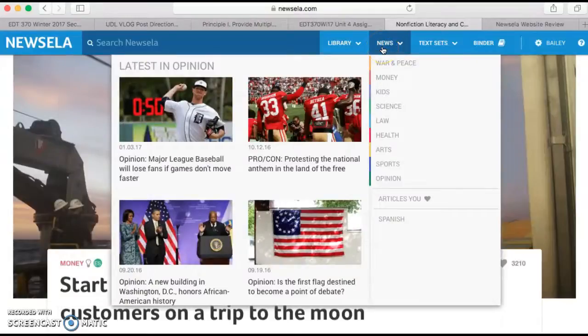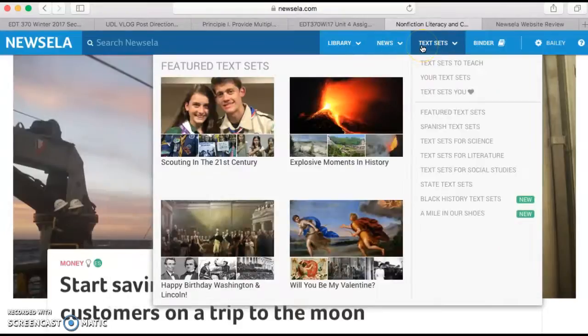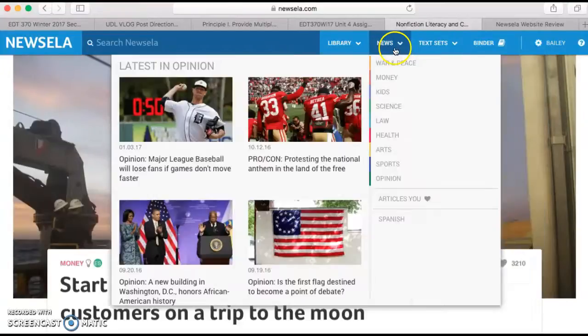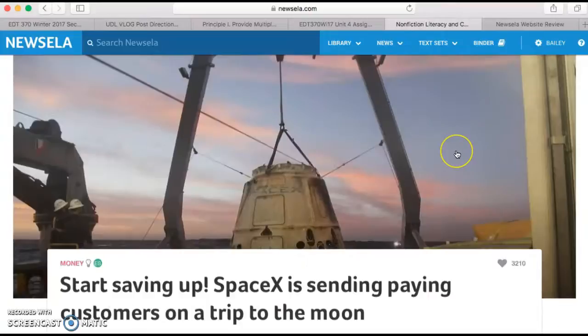It also has news articles, all the way from sports and opinion to kids articles and science, and then it also has texts. One thing that I thought was really awesome is that it has primary source documents on here. So if you're doing a social studies lesson that you want to use primary source documents, they're right in here, and you can also change the reading level for whatever level that your students are at.